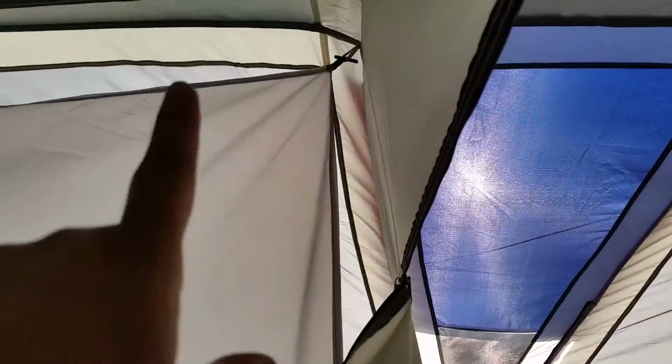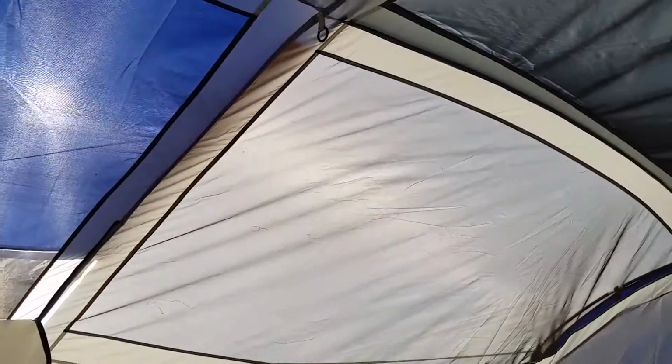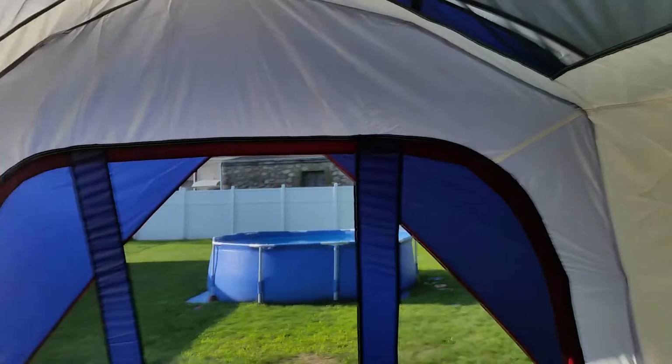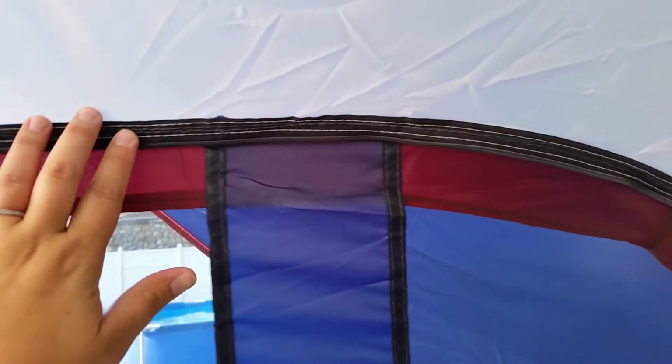Let's see what else. There's a hook on the top where the crossbeam is. So if you have a light, but that's only on the side that has the skylight in it. So if you want the side for your living area to have a light in it, then obviously use that side for the living area and the other side for the bedroom area. All in all, the seams look pretty decent. They're all pretty much double stitched, your basic nylon tent.